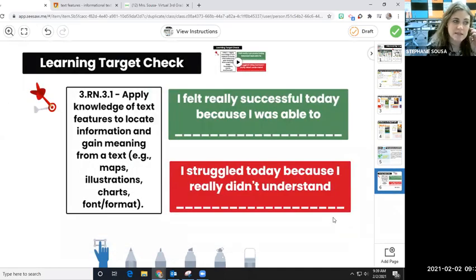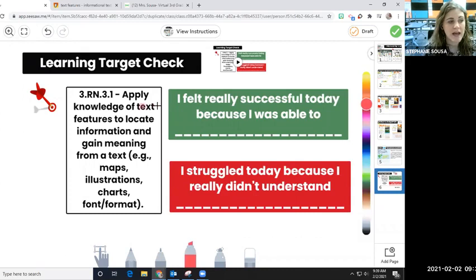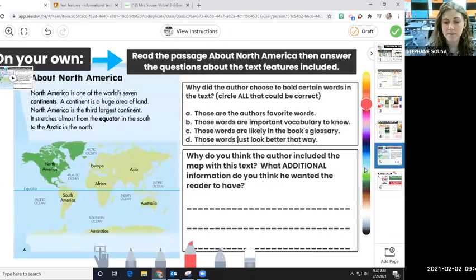Take a look at slide 6. Slide 6 asks for you to do a learning target check. You knew that you were working with text features to locate information and gain meaning. How do you know you were successful with that today? Or how do you know you need practice with that today? You'll base that on slide 5, okay?